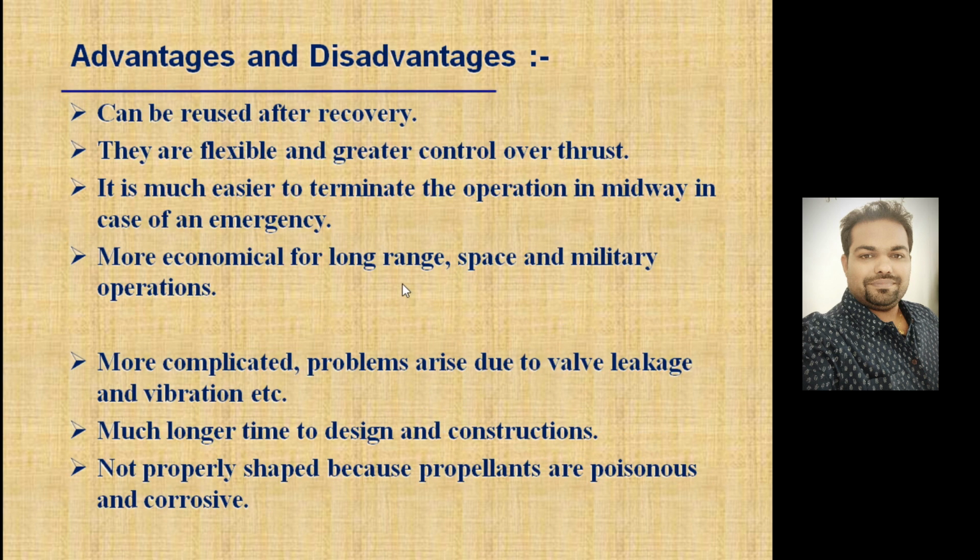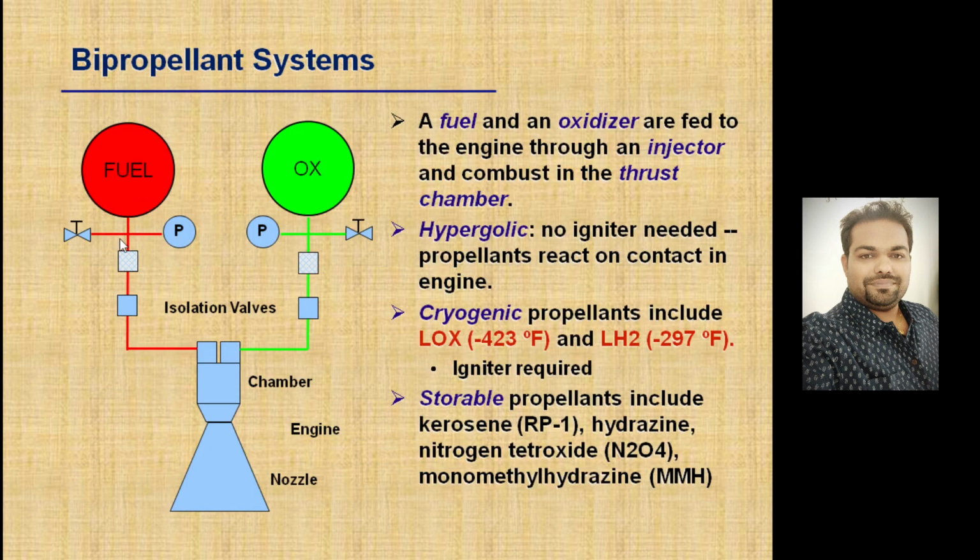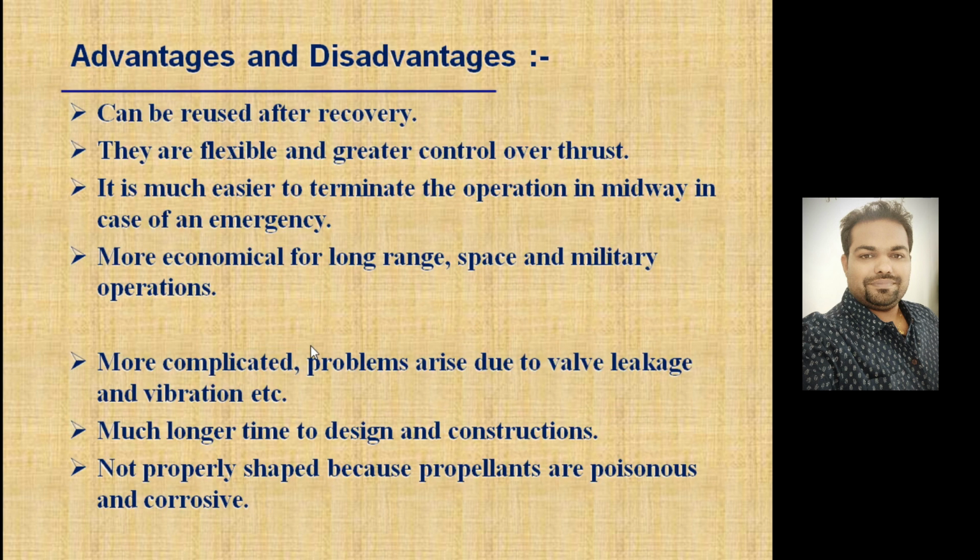What are the advantages and disadvantages? Right, can be reused after recovery. This is one biggest advantage of liquid propellant. They are flexible and give greater control over thrust. But in the case of solid propellant, the moment you start the combustion, you cannot control the combustion. But here you can control the combustion with the help of intermediate valves, right? You can control the rate of burning. So they have greater control over the thrust.